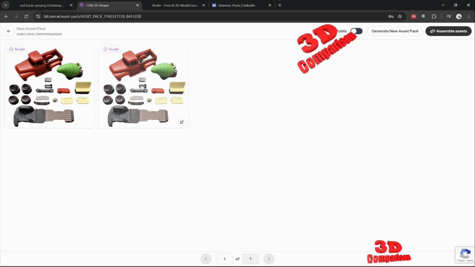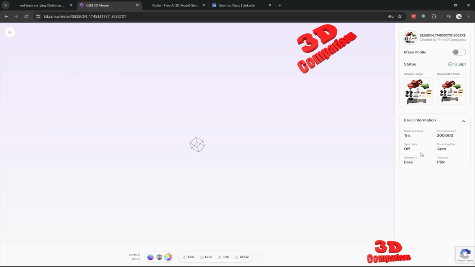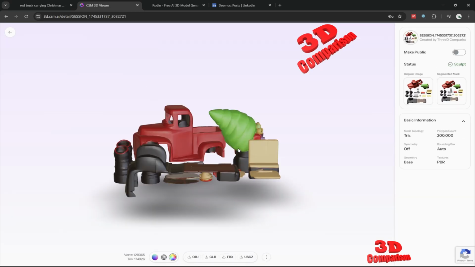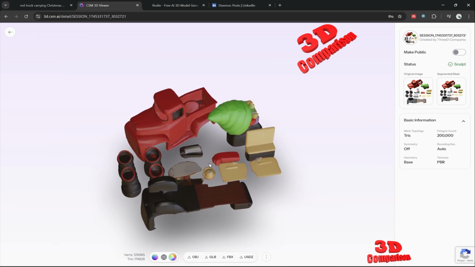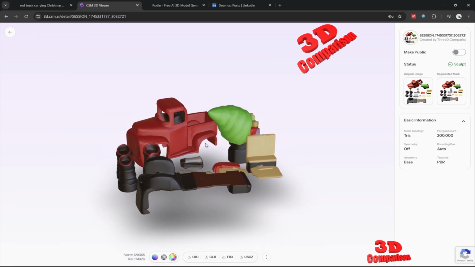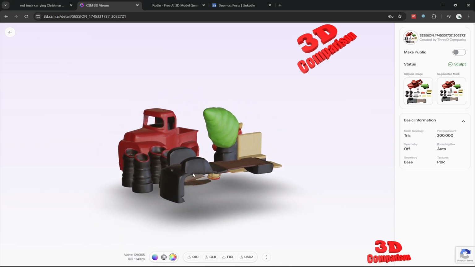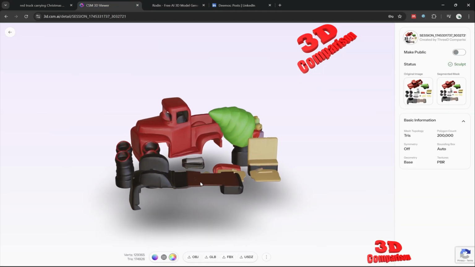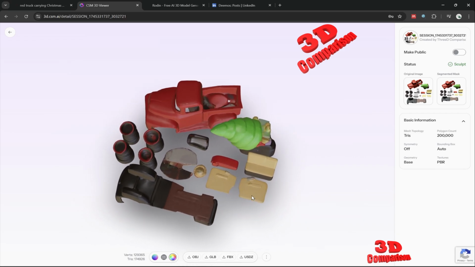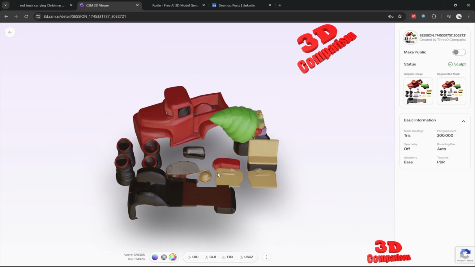I have two variations, so this will be the first one. As we can see, this will be the mesh topology, triangles, and based on that perspective image, this will be the output. We're going to see that some elements are interesting, but some are oddly shaped. We see over here that the chassis of this pickup truck will have the same extruded section over here, but within Rodin it had the following height over here, and over here it will be a lot more than that. But we see how those components have been individually reconstructed.